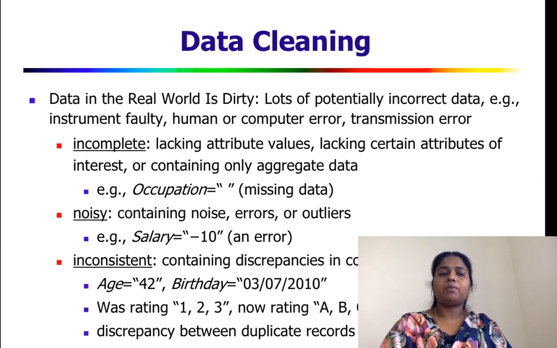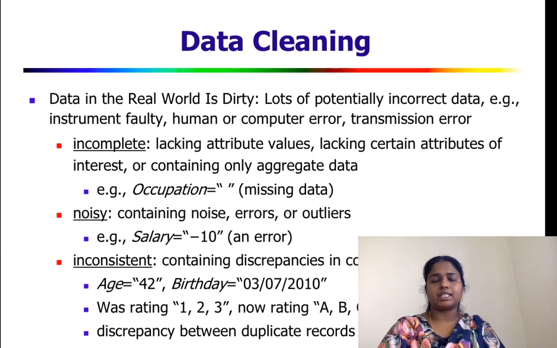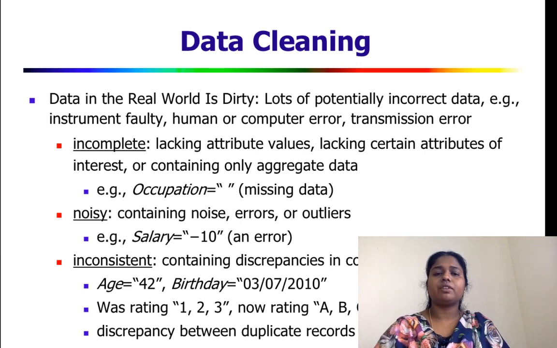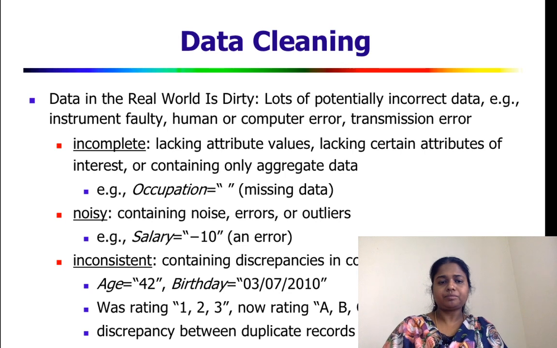We saw some of the important reasons for unclean data. The first one is when there is incompleteness in data, it becomes unclean. Then you can also have noisy data. Noisy data is where there are errors or outliers contained in the data. Both these categories add uncleanliness to the data.